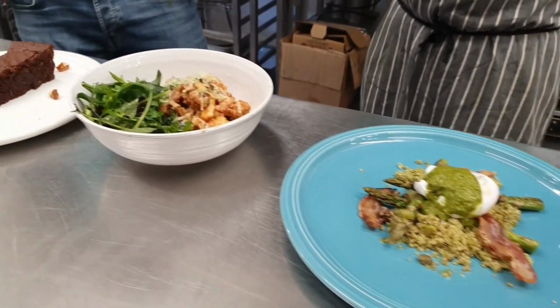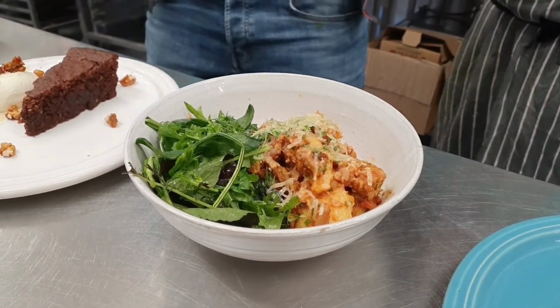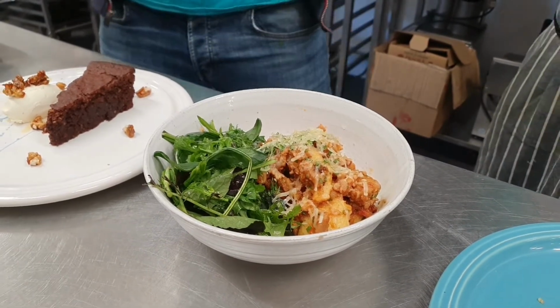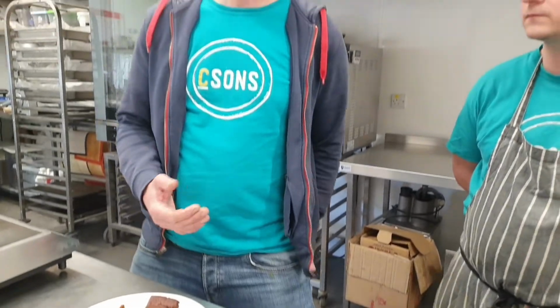And then, for the main course, it's homemade gnocchi, which we pan fried in a little bit of butter to crisp up. And then the sauce is a ragu that we've done for years. In fact, I think Clive used to do it at the Green Cafe before we owned it. It's a bit of an old classic. And that's made using Gloucester Old Spot pork. It's actually a coarse ground sausage meat that John, the head butcher there, makes using fennel and garlic. So really tasty and delicious.